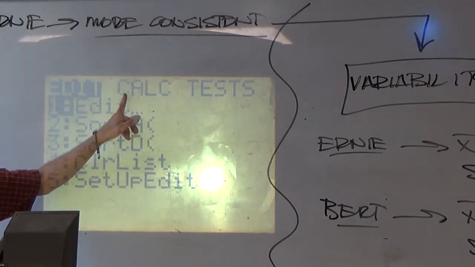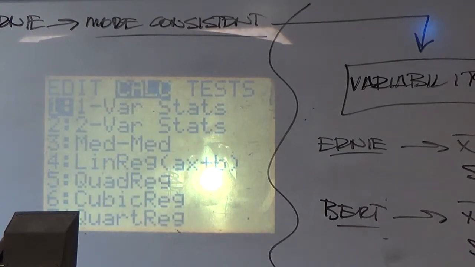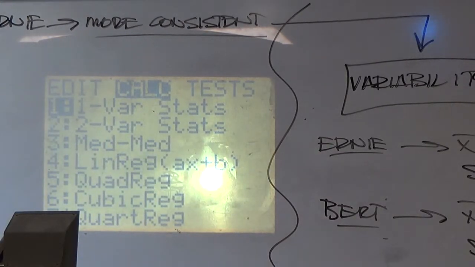See this next menu called C-A-L-C for calc? Arrow over to calc for calculate. There's a lot of choices in this menu. In 105, we used a bunch of the regressions at the bottom. We're not going to do any of that here. The only thing we'll ever use in this class from this menu is this very first choice. 1-Var Stats. Do you know what that stands for? No idea. That's exactly what it stands for, Janelle, one variable statistics.